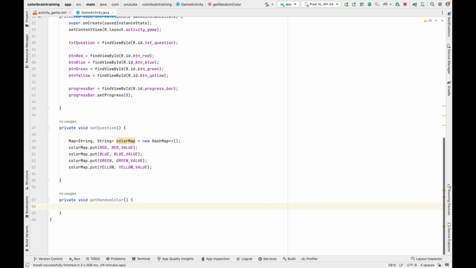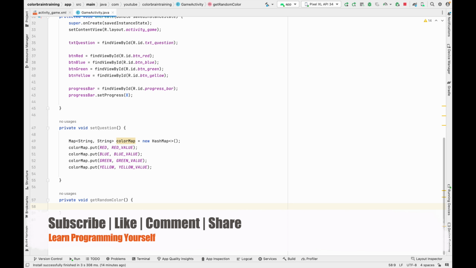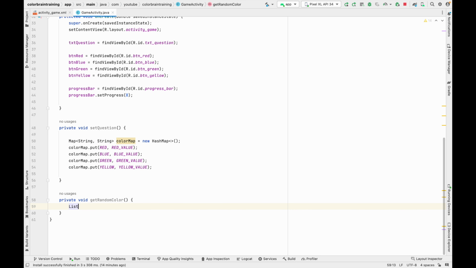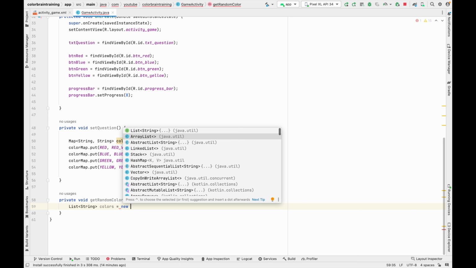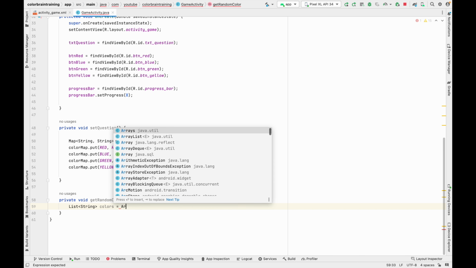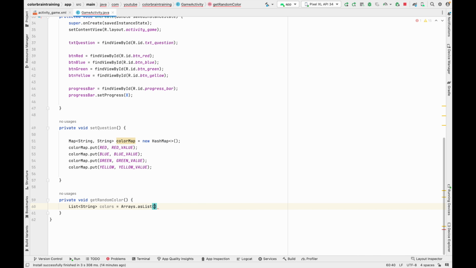Now again, inside this, you can write any logic to pick a random color, but I'll show you the simplest logic that I found. We have to create a list of strings over here, and let's suppose colors is equal to new ArrayList, or we can just use Arrays.asList, and then add all the colors that we have used.